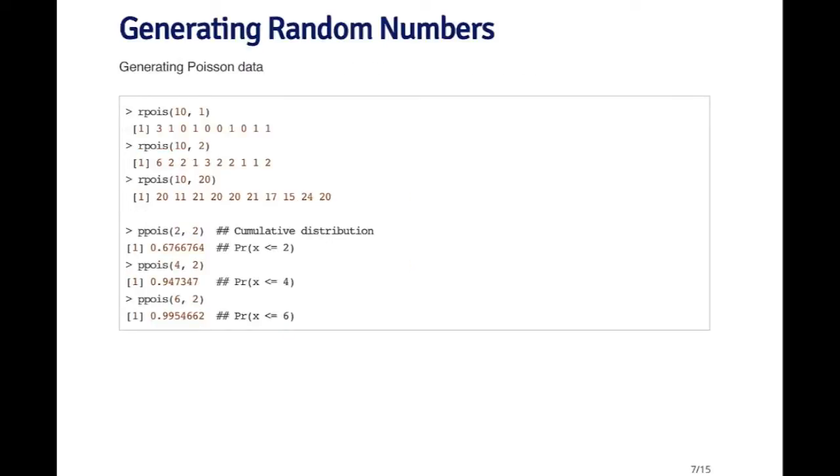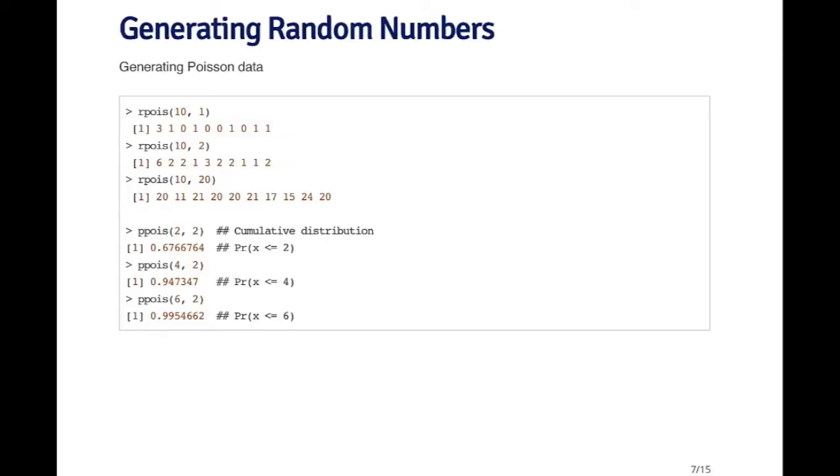So I've demonstrated how to generate normal random variables, but of course you can generate random variables from other probability distributions. So the Poisson distribution is of course very popular. Here I'm generating 10 Poisson random variables with a rate of 1. So of course Poisson data are going to be integer. Here I'm generating 10 Poisson random variables with the rate of 2, so you can see they're slightly larger. And then here I'm generating 10 Poisson random variables with a rate of 20. And so for the Poisson distribution, the mean is going to be equal to the rate. So you can see that roughly in each of these 3 cases, the mean is roughly equal to the rate that I specified.